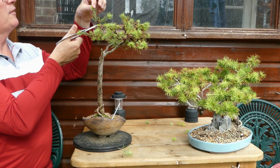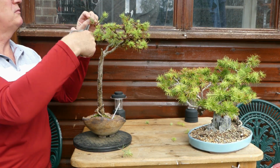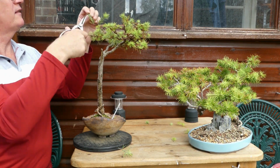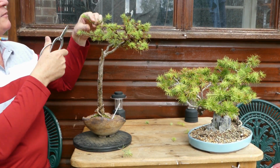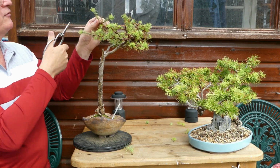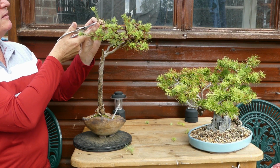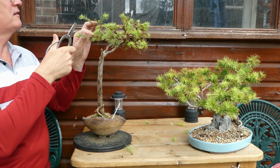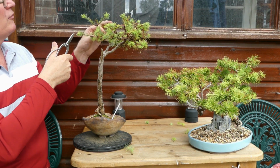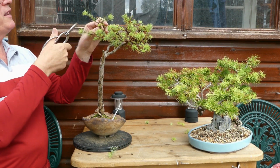And here, the whole length is about 6 buds. None of them have activated, which is no good to me unless I actually wire that. It doesn't mean those buds won't activate next year, but probably what will happen is next February, when I'm pruning, I'll cut right back to there's 2 buds there and see if they come out, or I may actually go right back and look at the design and go, I've got 2 new buds coming up here.